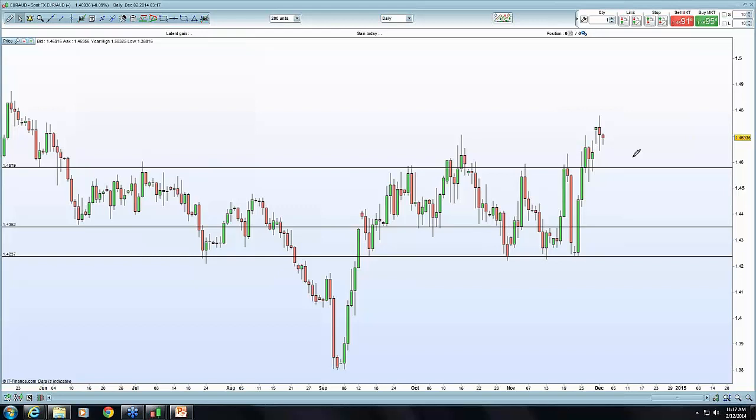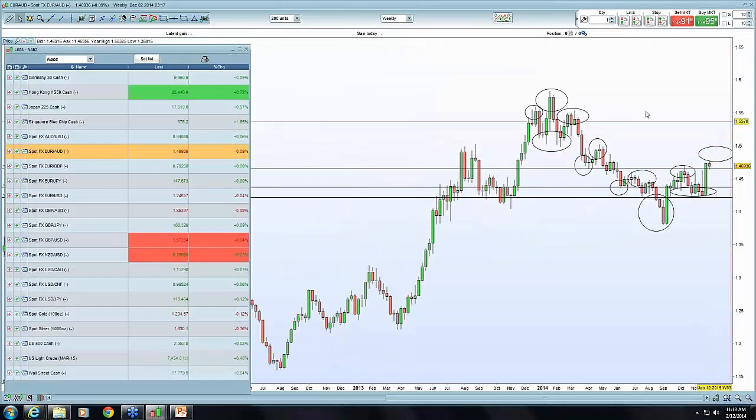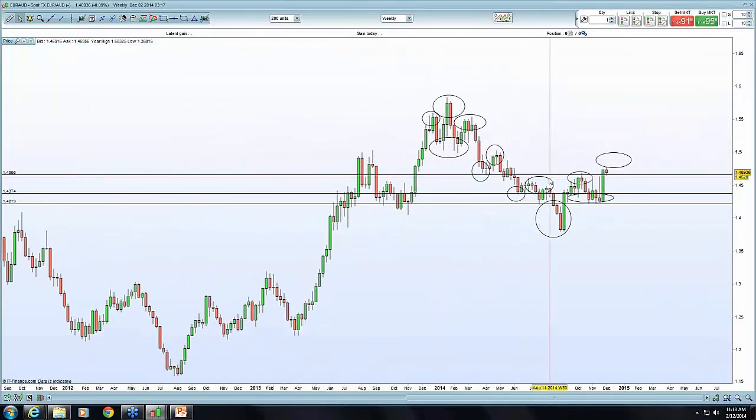For my bias, yes, I use a lot of price action and I study the swings on the higher time frame chart. I also look at candlesticks, especially on the higher time frame chart. Just looking at this Euro Aussie, I actually look at this candle. Weekly and daily candles are quite key. If you look at the weekly chart, when the weekly forms a bullish engulfing candle like that, it normally continues a bit higher. Same thing here, a bullish engulfing candle, it might continue higher. So weekly and daily candles are very important to me. For entry and exits, yes, I use candlesticks as well, in terms of sometimes measuring my profit targets and stop loss.